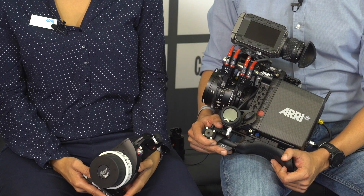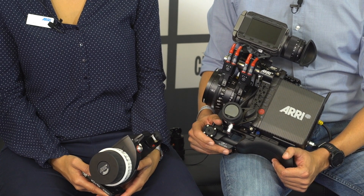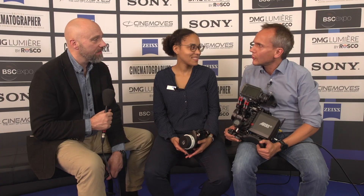It's a perfect addition to the WCU lens control system. It's shipping by end of November and it costs around 1,170 euros. Well, congratulations on your really hard work — it's great to see it out there in the real world. Thanks to the ARRI colleagues from Vienna because the ECS department is there, with all the development and assembling — the software engineers did a really great job. They had to do software updates for the WCU, for the motors, for the new device, and for the cameras as well. For more information it's on our website at www.arri.com — search for the OCU-1 Operator Control Unit.